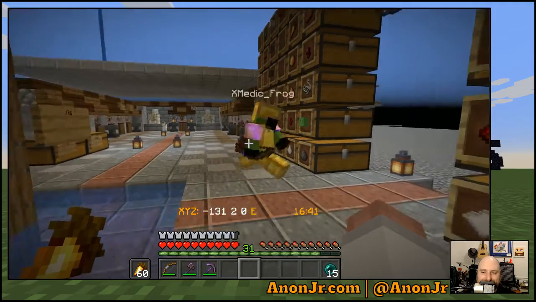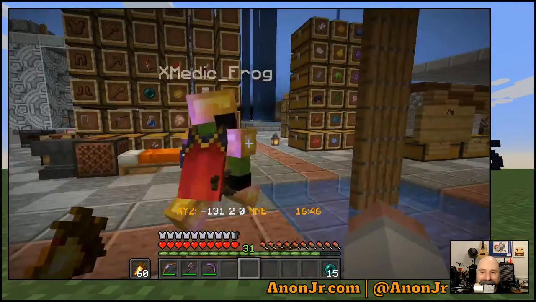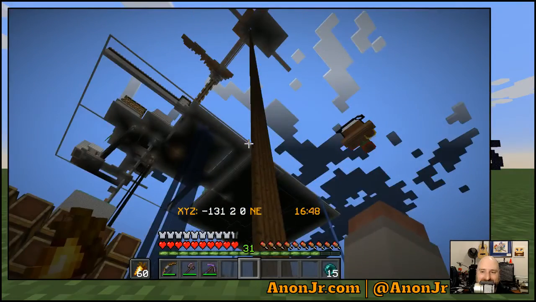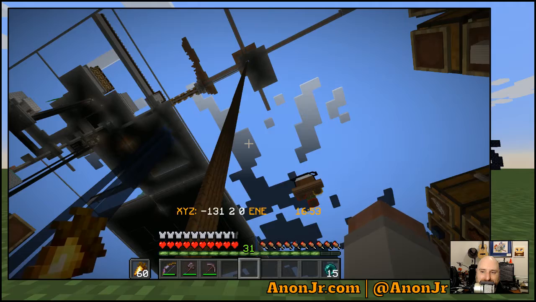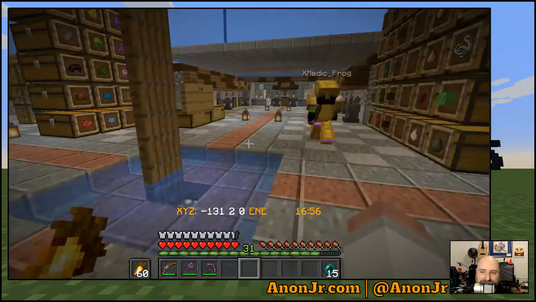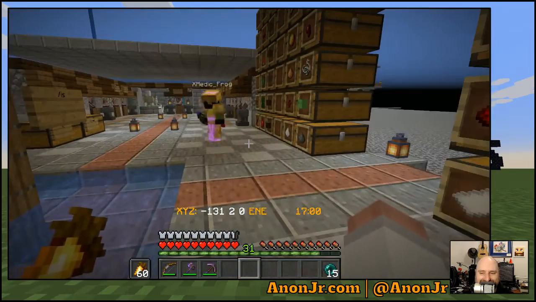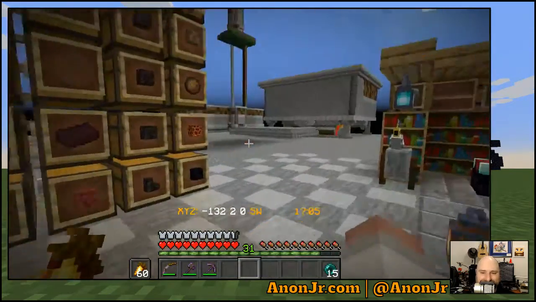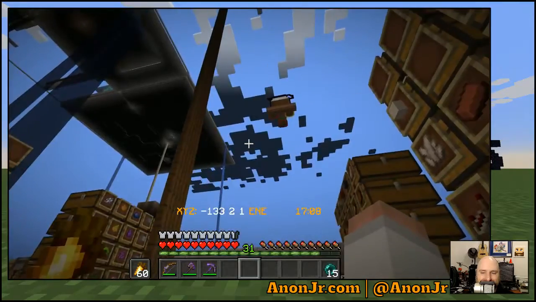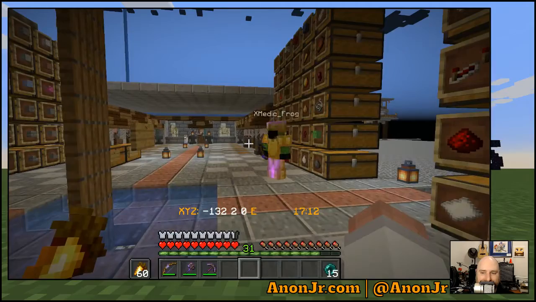What are you doing? You're right, it didn't work. What? I stood on a center player island there and threw 16 eggs down on it right in here. Oh. And there's no chickens, so it didn't work. But if I did it from my island, it would work. But I'm not going to do that.